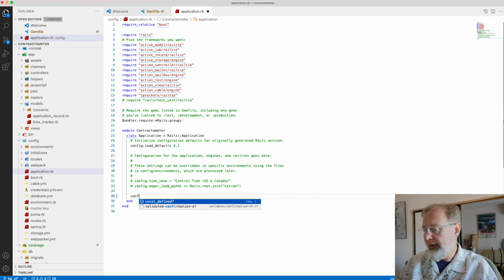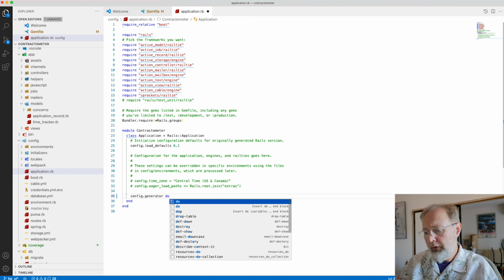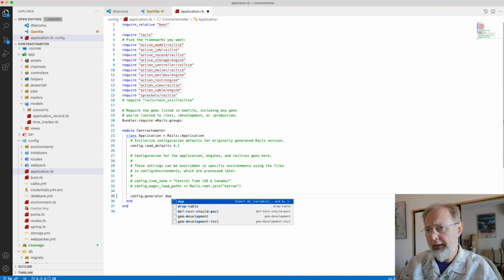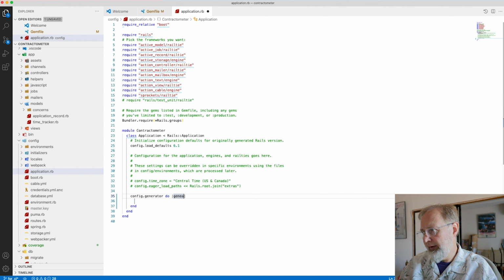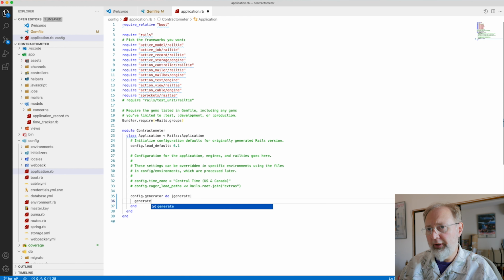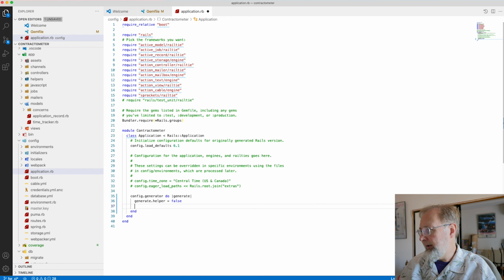And we're going to write a config generator to generate. And what do we want? So generate helper is false.